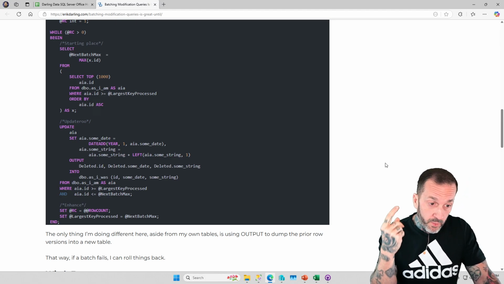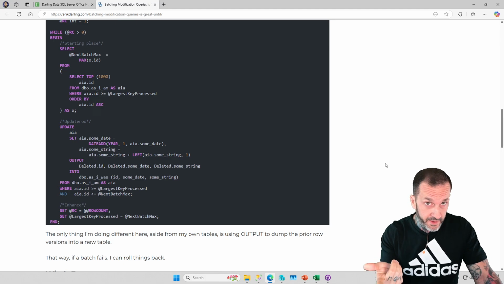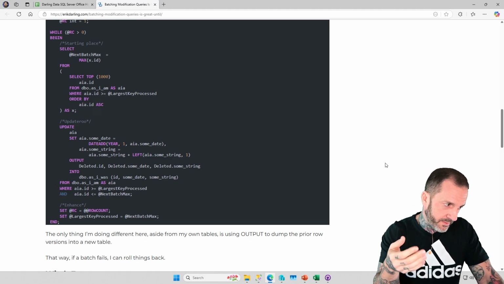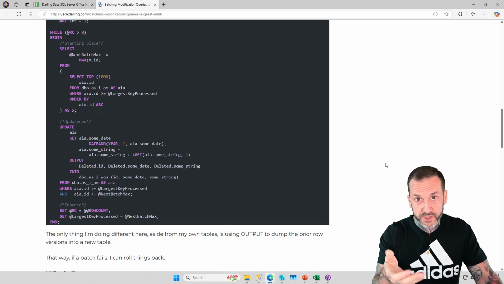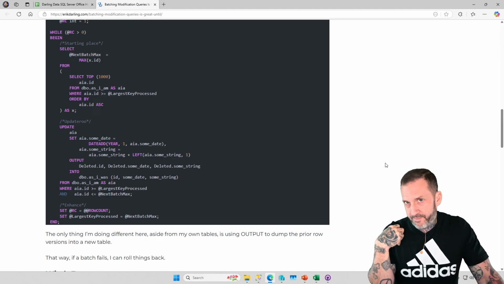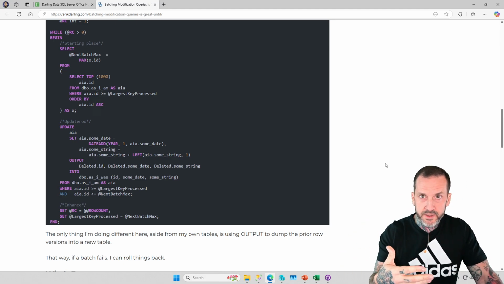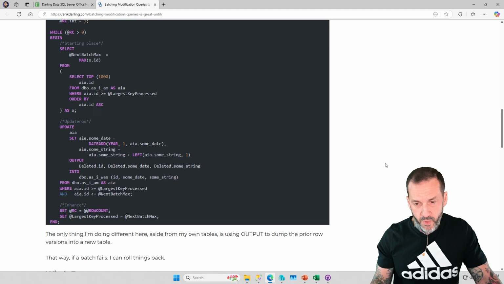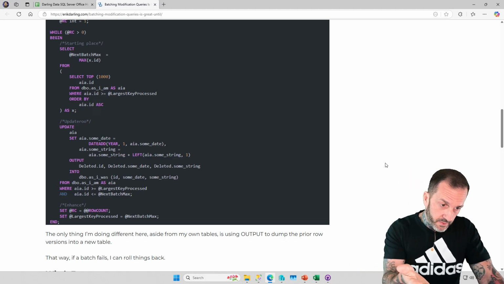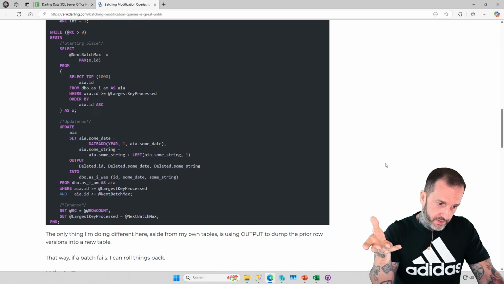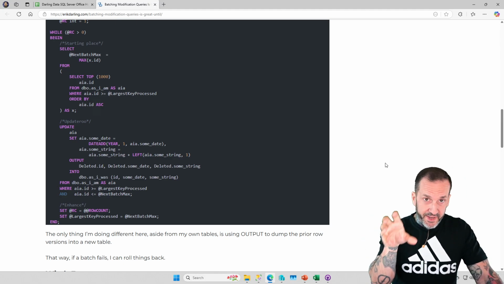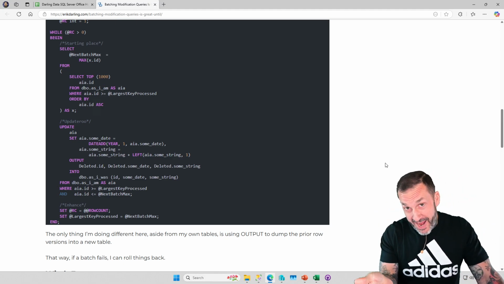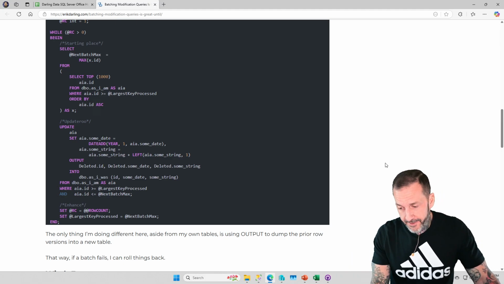Well, there's two things about that. One, it's not a requirement that I run into very often. Most people are just like, well, if one batch hit a problem, we can just figure out what went wrong with that batch. We don't need to roll back the 90 million rows we just changed because there was a problem with row 10 million, right? It's not a very common requirement. But if it is, there are ways to preserve the previous data and then batch back through and undo all the work you did. It's a pain, but there are ways to do it.